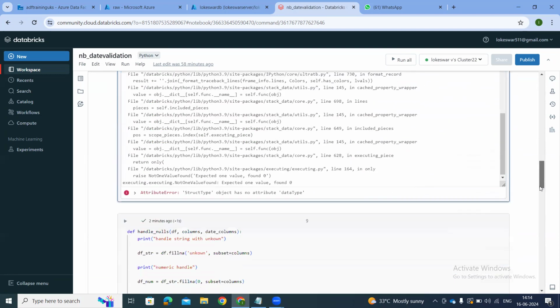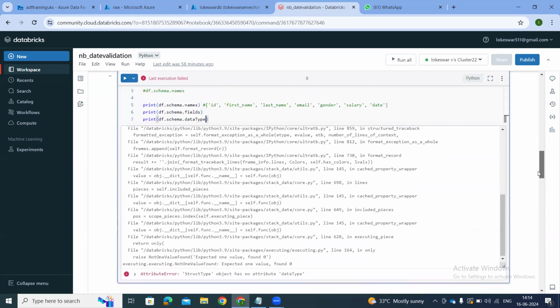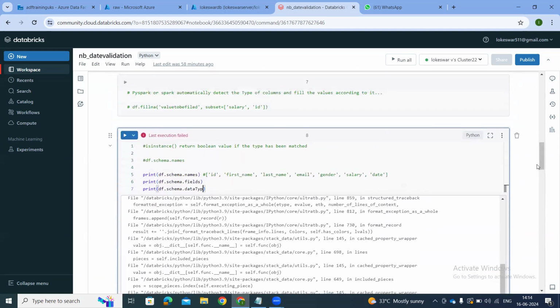I guess not the data type or dtype: StructType object has no attribute. Yeah, I guess dot fields.